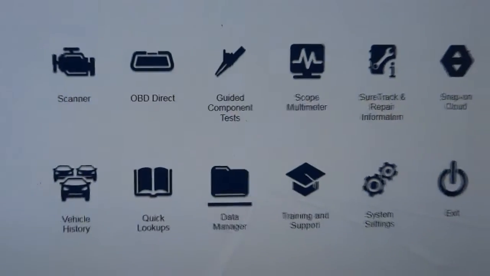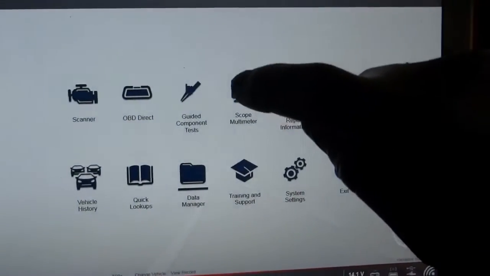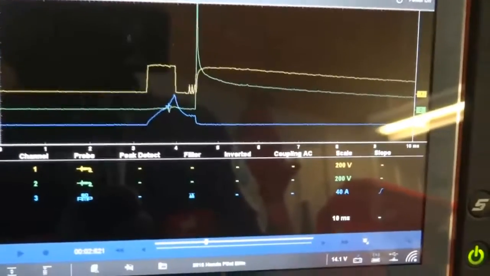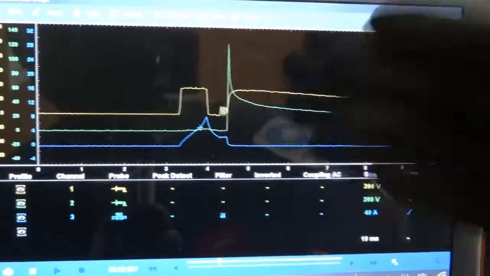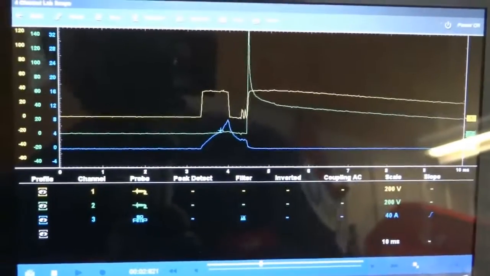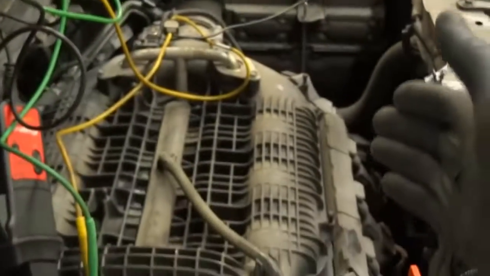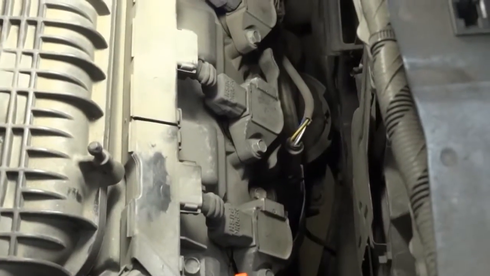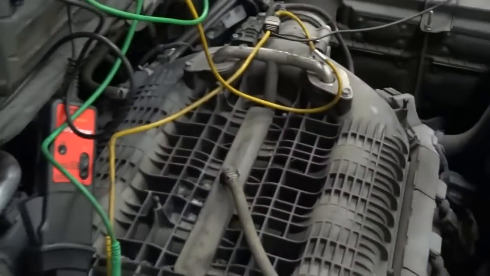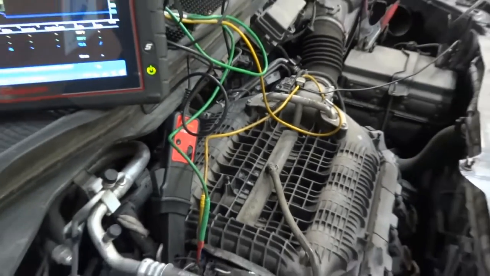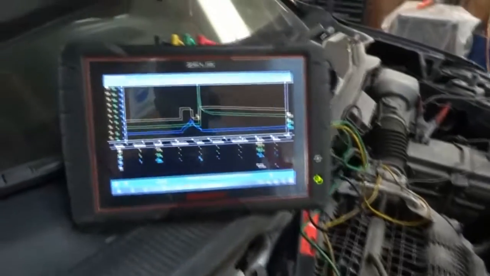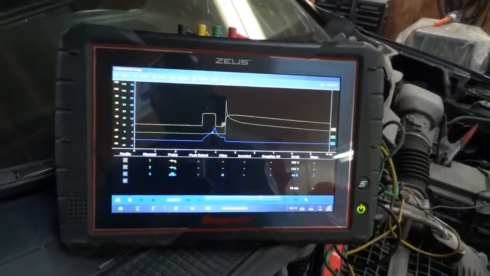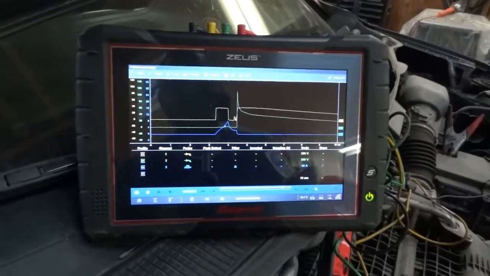Okay, so I'm going to go with what the TSB suggested. The TSB recommends replacing the injectors. The injectors are definitely getting the control. There's power, there's control, there's current flow. So these injectors are defective, especially the ones on bank 2. This air fuel ratio sensor over here had been replaced at some point, and the customer also told me that the computer software had been updated in the past. So we're going to go ahead and replace these injectors. Everything looks good on our lab scope screen. These injectors are not defective electrically.